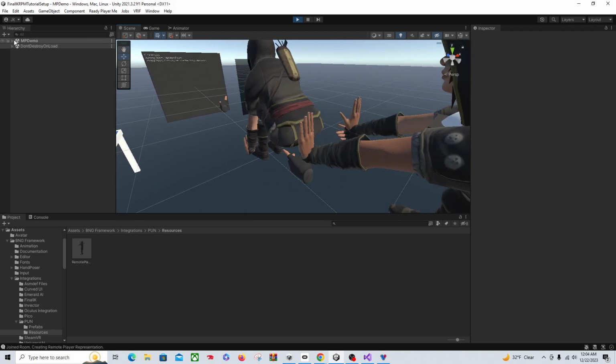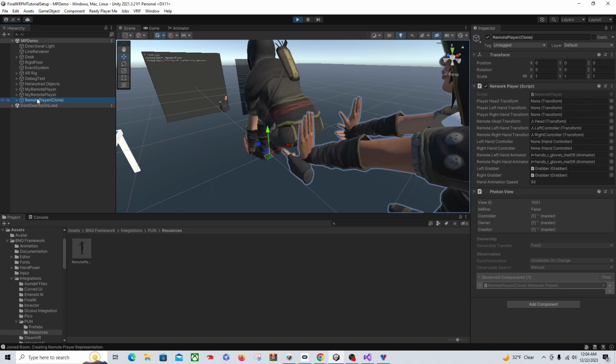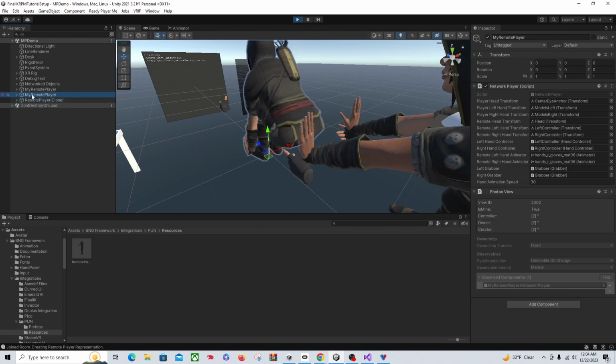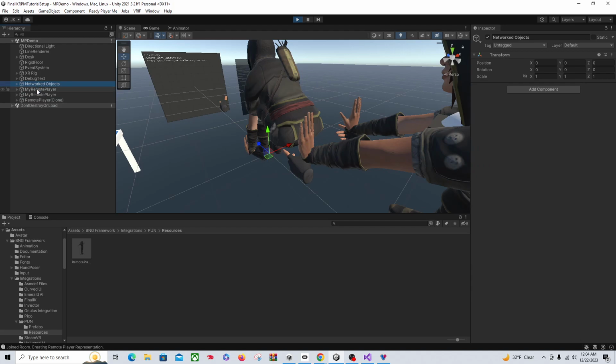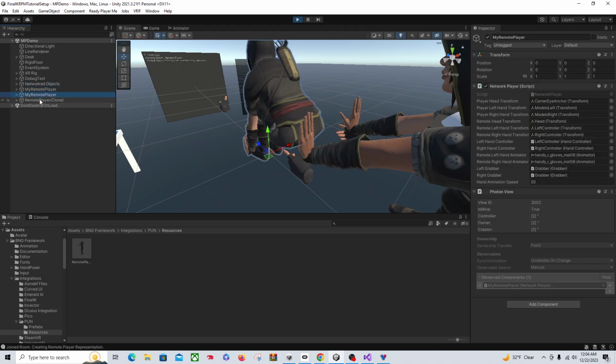Can do that. So if I come down, remote player, is that one? Why do I have three?